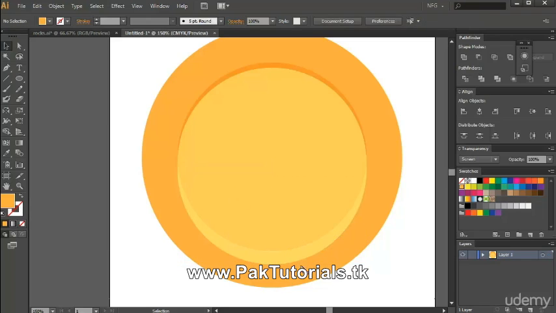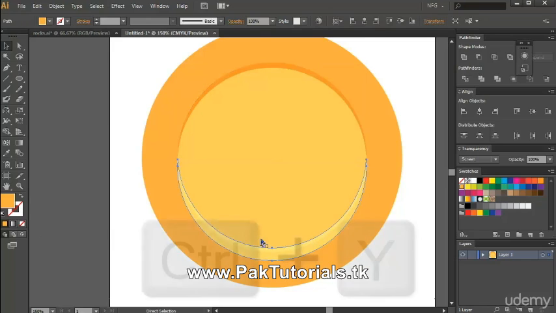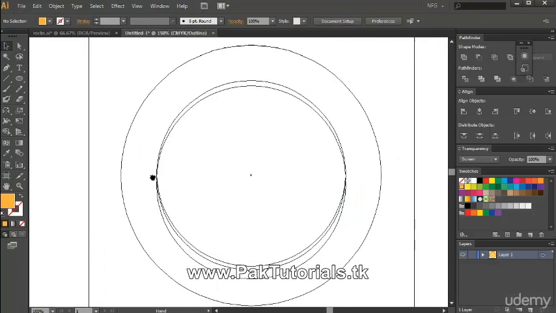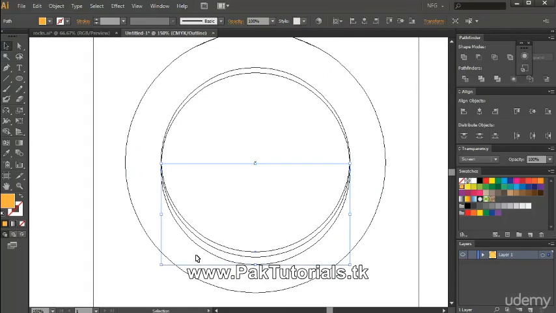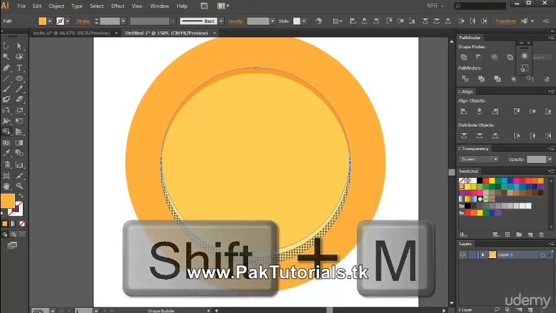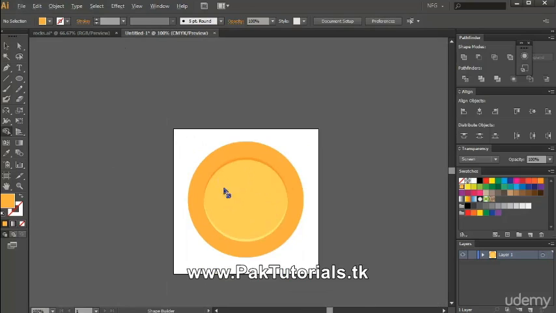And also we can do the same at the bottom, so just move it a bit so that it intersects with the base shape, or you can press Ctrl Y to see everything in wireframe mode. So this is a new tool right here, and then you can just press Ctrl Y again to see the colored version. Okay, so select this one again and the base color shape. Use the shape builder tool, Shift M, and then just remove this excess part. Okay, so it's actually looking better now.